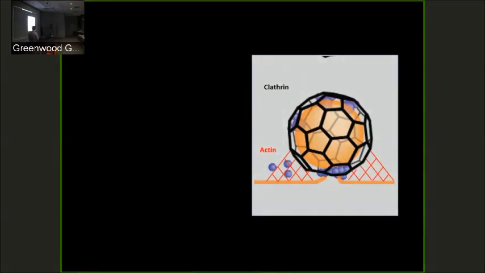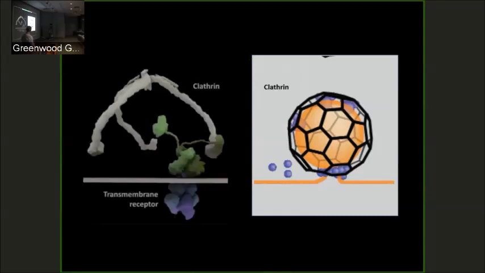And so that information can then be applied to a model. And so I've modeled it here with this cartoon. We have a clathrin coat and how it surrounds a vesicle from actin and how it pulls it up from the membrane. And actually, in the animation I'm going to show you, that actin is gone. We're just going to focus on the clathrin components.